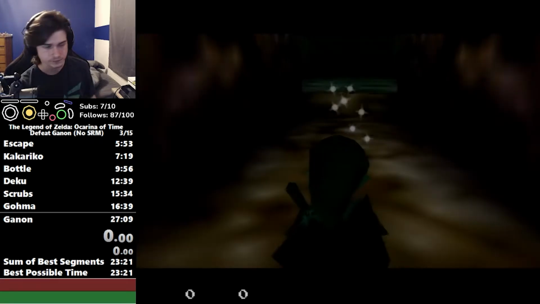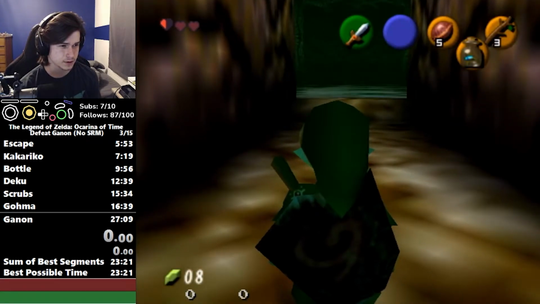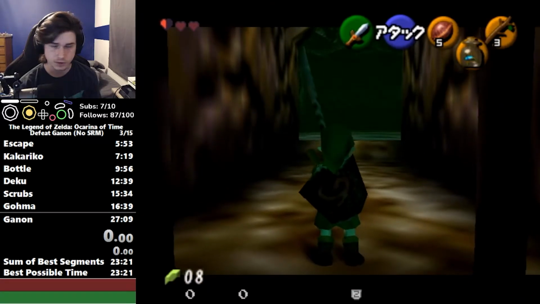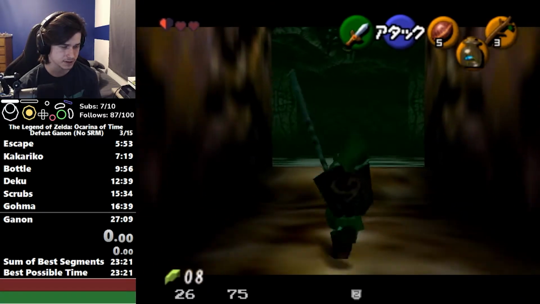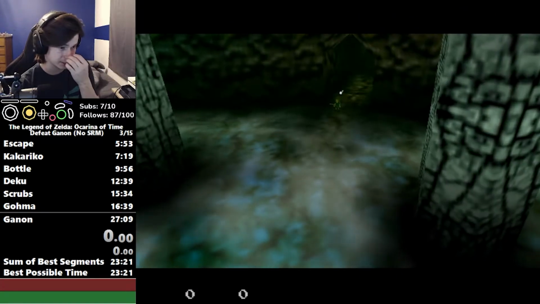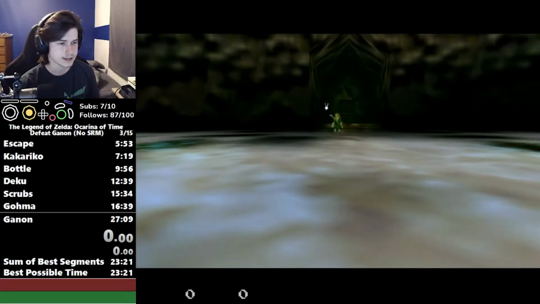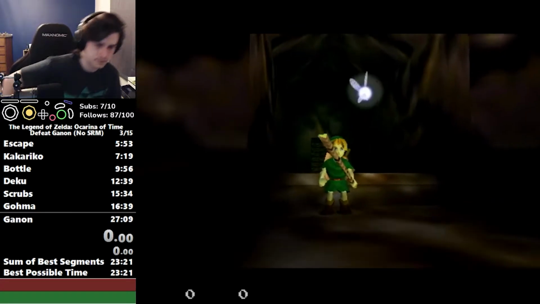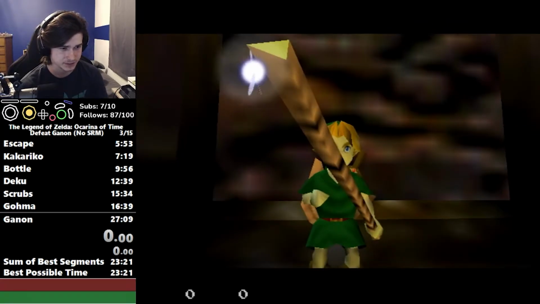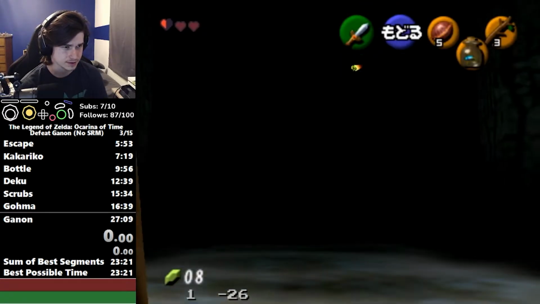Now, this trick can be a little bit tricky. I'm gonna save a save state here. What you want to do is hold the Deku stick and then jump slash into this cutscene. Or you can jump slash whenever. It's not the hardest thing. But this fight can be a little tricky because it's a lot of inputs really fast.